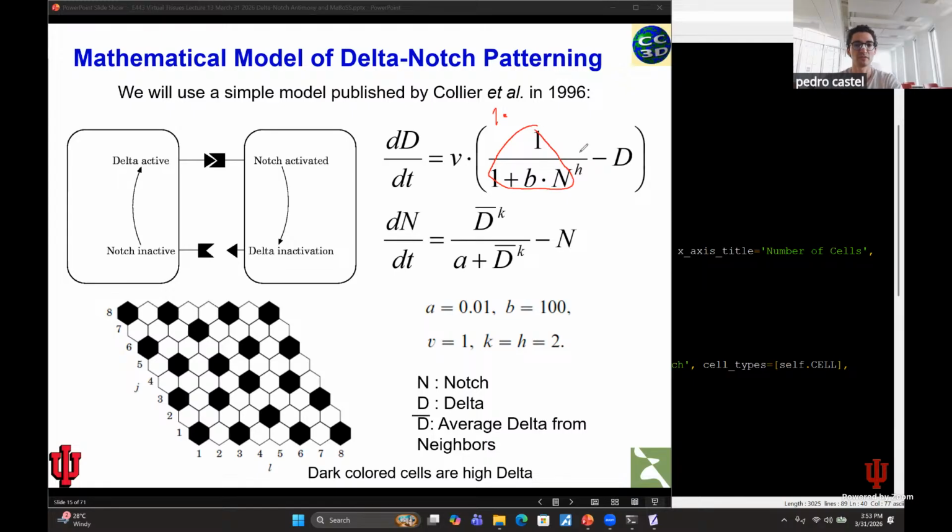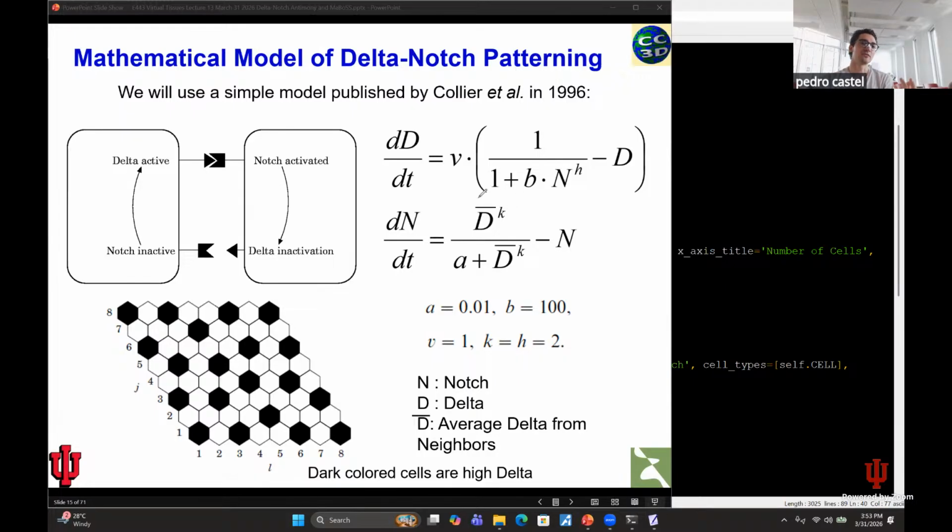So it's being modulated by another function. Same as here, your production rate of notch is 1, but it's modulated by a Hill function. And these Hill functions are the activation or inhibition of delta and notch.